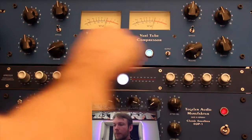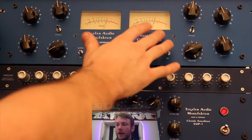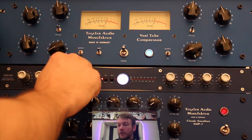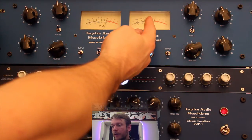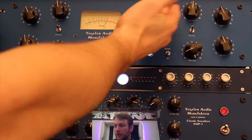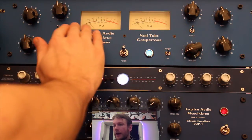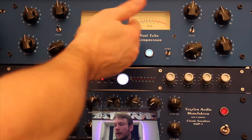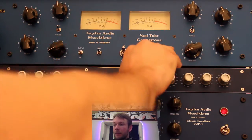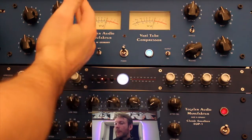First I'll have a quick review of the controls. You've got these wonderful giant VU meters, which are great to have in the studio. We can change them from gain reduction mode — where the needles going to three means about 3 dB reduction — or switch them to output mode, showing the average RMS output level. I like to keep it in gain reduction mode when mastering so I can see how much I'm chopping off the source material.